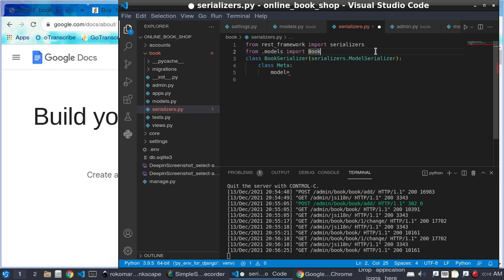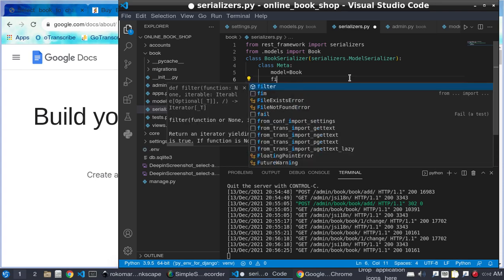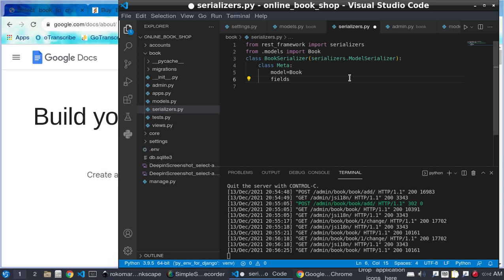And the model is the Book. Okay, and another thing is fields.